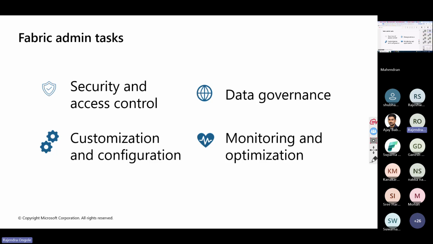So monitoring what capacity usage we are utilizing for each and every workspace, or which report is consuming more, or maybe if there are any stuck or orphan data sources or data residing inside your workspaces. These are all monitored by the Fabric administration team. So we have separate monitoring options as well.